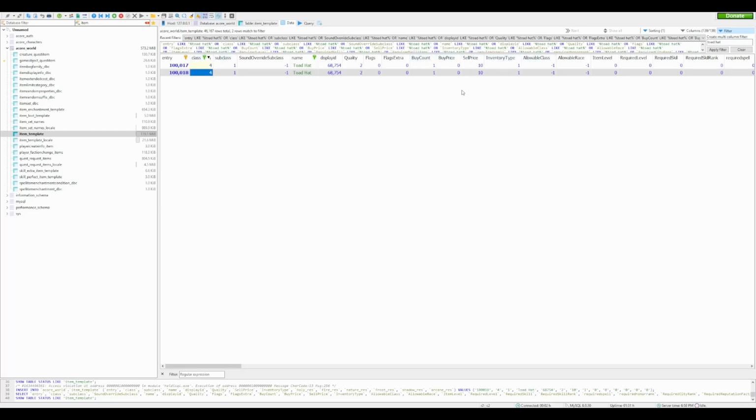Those are the only really confusing parts of this. Everything else in the item template should be pretty easy to figure out. So the name, here we will change it to clown hair, because that's what we're importing. And we will change display ID to the one we put into the DBC, so 68755 in my case. That should be everything you need to change to test out the imported model.